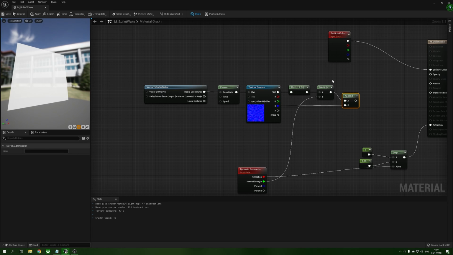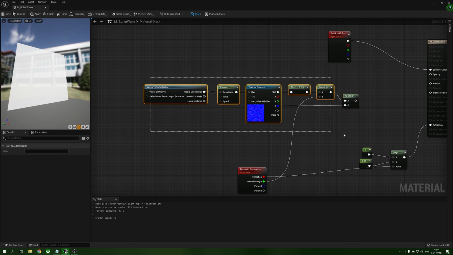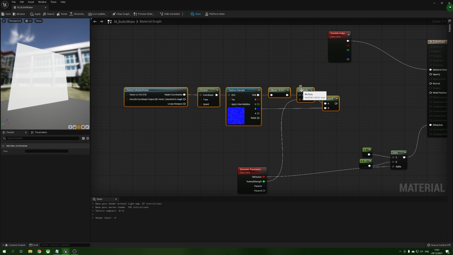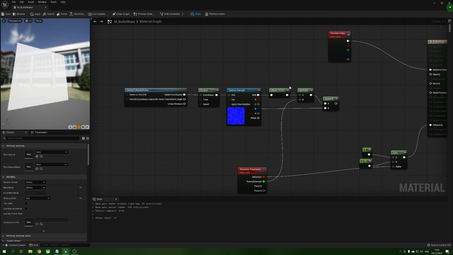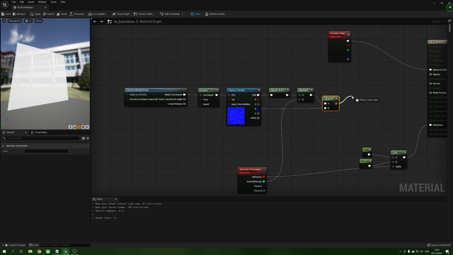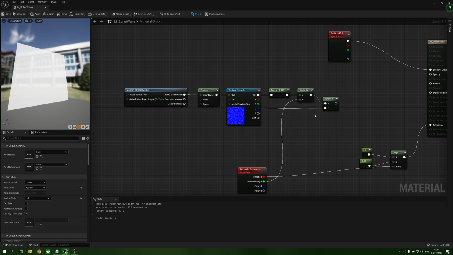What an append does is it takes values and adds them to essentially a list. It builds a list. So here we have the R and the G values. Imagine that's 1 and 5. The append is taking that into the A, so it's going 1, 5, and then it's taking in whatever we plug into the append. Say the blue is 3, so it says 1, 5, 3 in the append. Then we get that value out, and we can append that again and make it longer, but we don't need to.